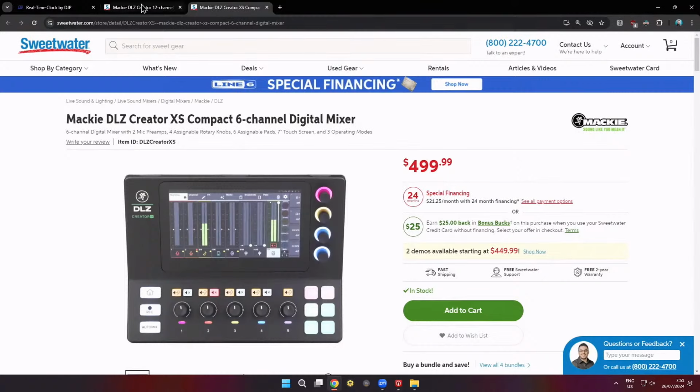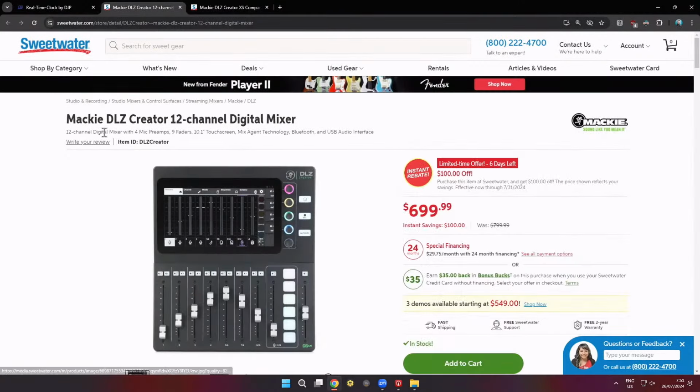So these days you can find a lot of options. When you say mixer, if you want something with physical faders on it, there are a handful of options. And I really like the new Mackie DLZ Creator. They've actually come out with 2 models now, so it depends on your budget and your requirements for total number of mic inputs.